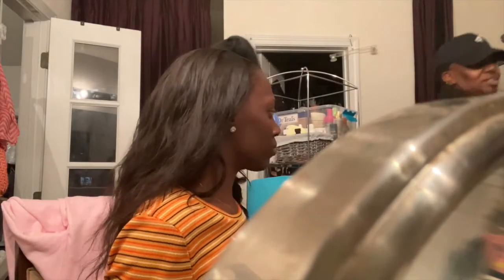So at this point now, I'm just trying to go through and curl my hair. And y'all, I haven't picked up a curling iron in, I want to say, about a year and a half. So it was hard for me to curl my hair. Sometimes I get one side to curl one way and the other side to curl the other way. I hate it. But next time, I'll probably use my wand curler.